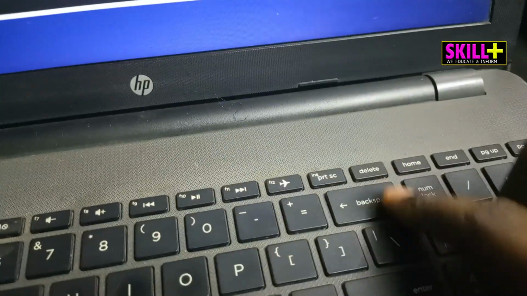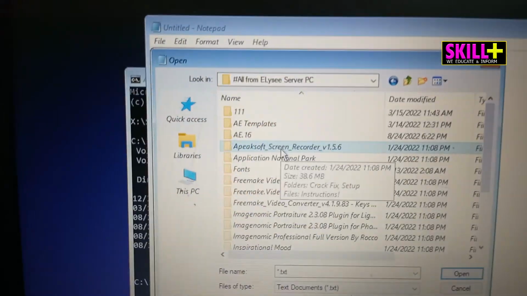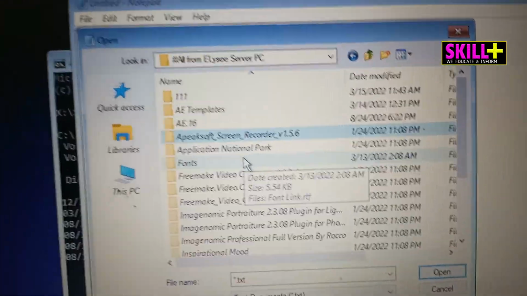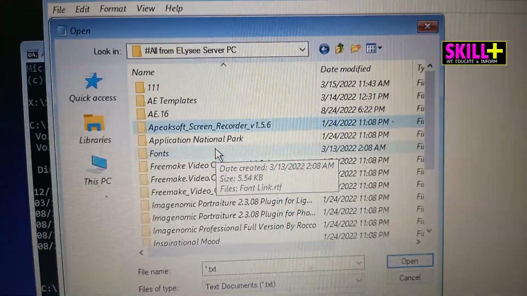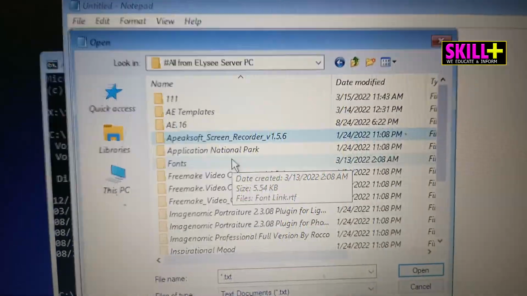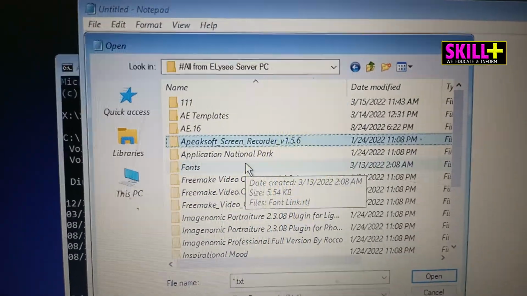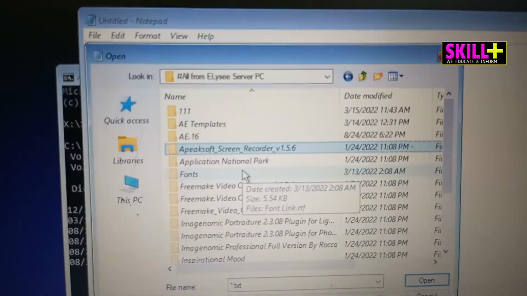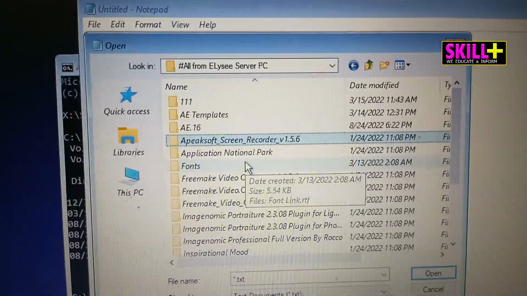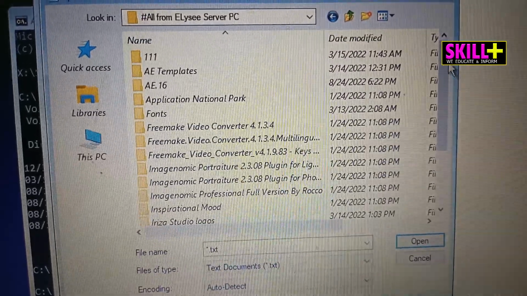Also, if I want, I can delete. Let me say I want to delete this. I can press the delete button on the keyboard, and it has been deleted, but you continue to see it. That's because we haven't refreshed. If I refresh by pressing Shift plus F5, you won't see it again.